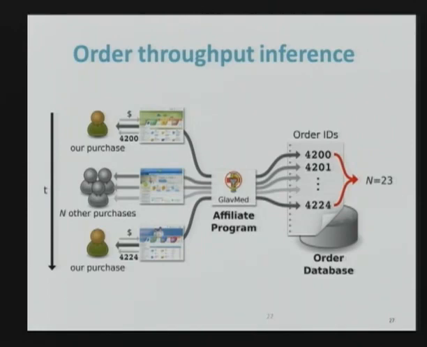So what we actually were able to do here was order a bunch of different drugs from a bunch of different places, and note what time we made that order and what order number we got back. We would wait some amount of time, and then go back either to that same site or to another site advertised by the same merchant, or a site that has the same merchant as their back end. Regardless of who is doing the advertising or how they're doing it, we're able to keep track of how many orders that individual merchant is processing over all of the affiliate marketers that they have sending advertisements on their behalf.